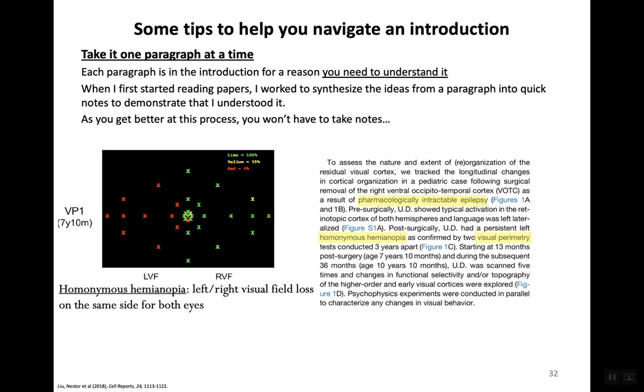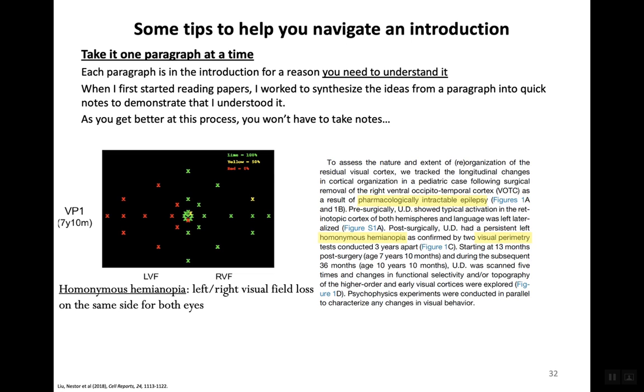Okay, so moving on, starting at 13 months post-surgery, age 7 years, 10 months, and during the subsequent 36 months, age 10 years and 10 months, UD was scanned 5 times and changes in functional selectivity and/or topography of the higher order and early visual cortices were explored. Okay, so this is also letting us know a bit about what was being done. And while not mentioning specifically fMRI, it mentions scanning.